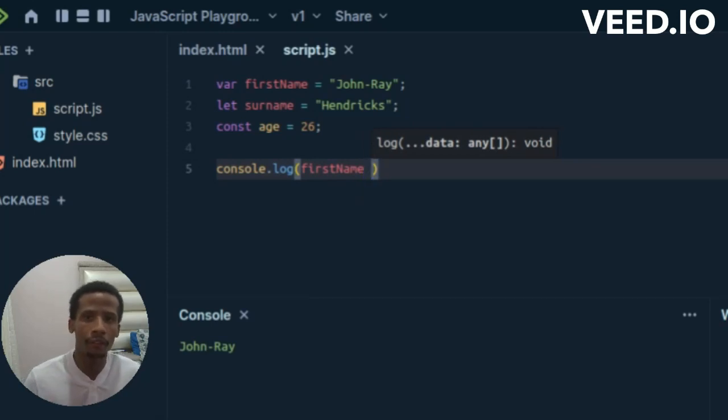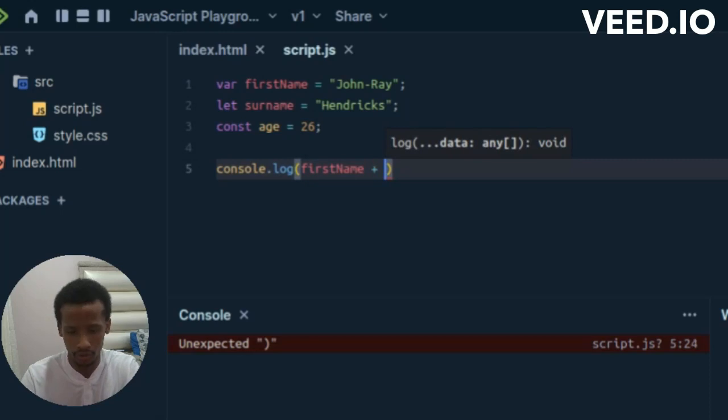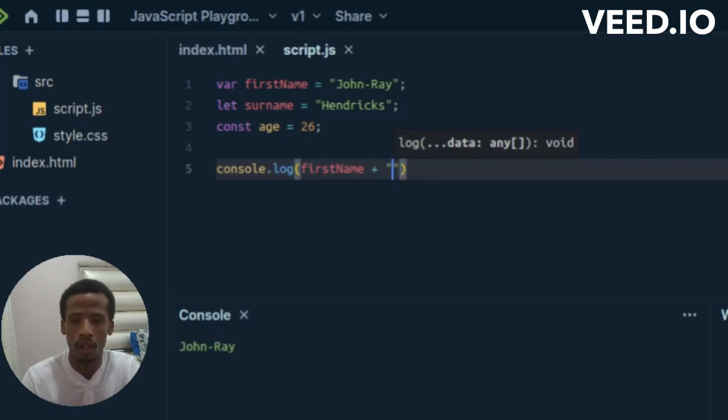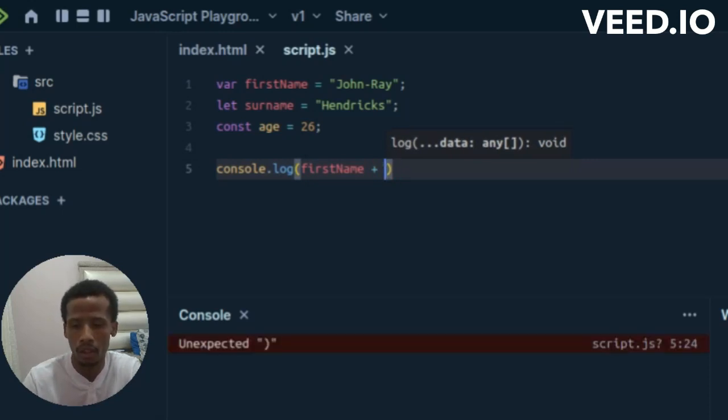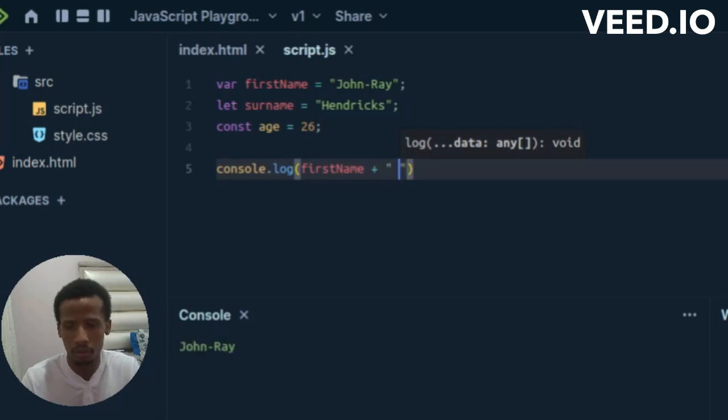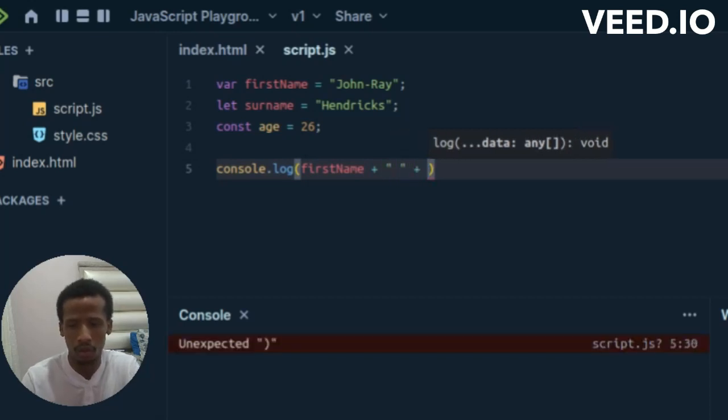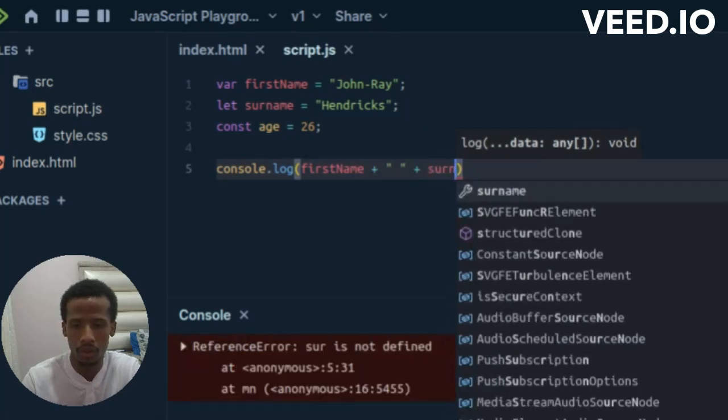Now we have concatenation symbols, which is the plus operator, and we can make a space there, then surname.